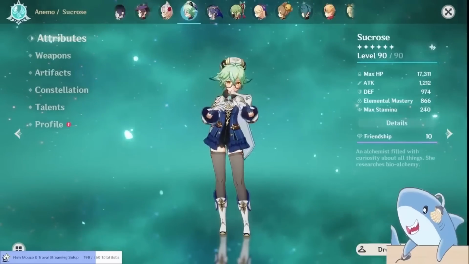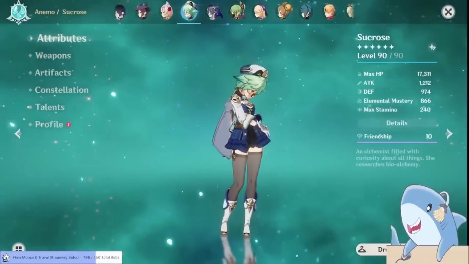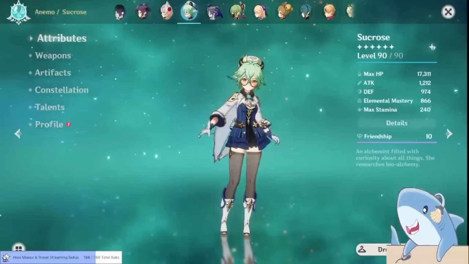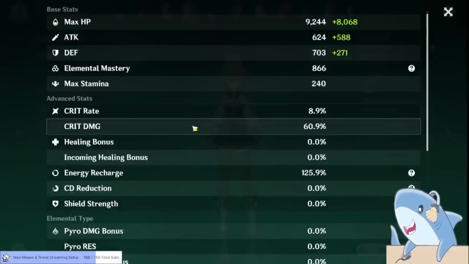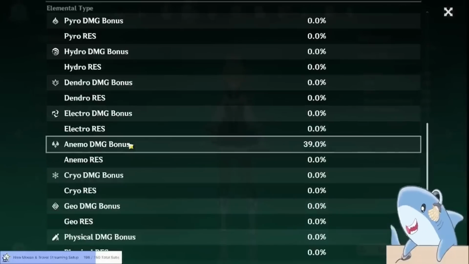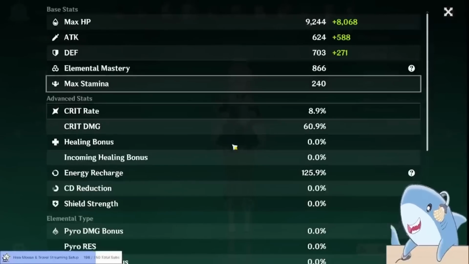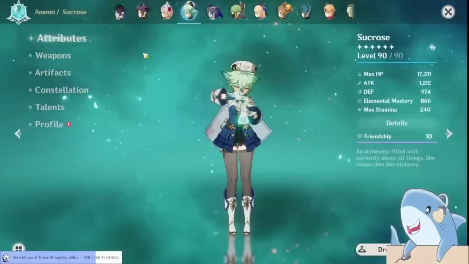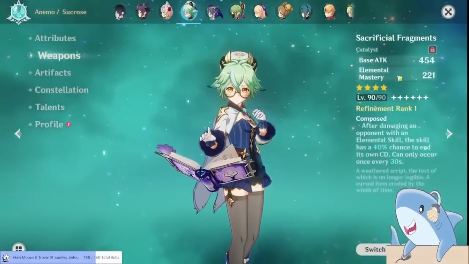Sucrose. My Sucrose is level 90 out of 90, 17,000 HP, 1200 attack, 900 defense, 866 elemental mastery, which is the important stat. She's got 8.9 crit rate, 60 crit damage, 125% energy recharge, and anemo damage bonus. Really the most important stats for her are her elemental mastery and her energy recharge. She's using the Sacrificial Fragments, level 90 R1.